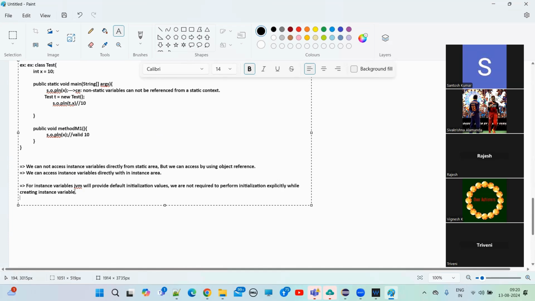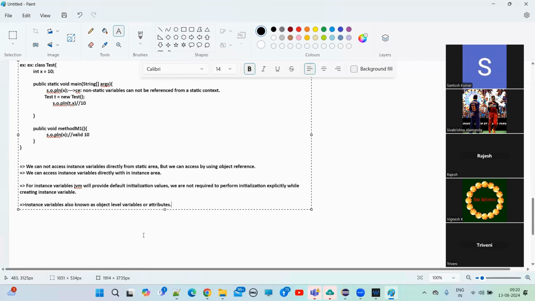So instance variables are also known as object level variables, guys. Object level variables, or attributes, people will also call them. Okay.